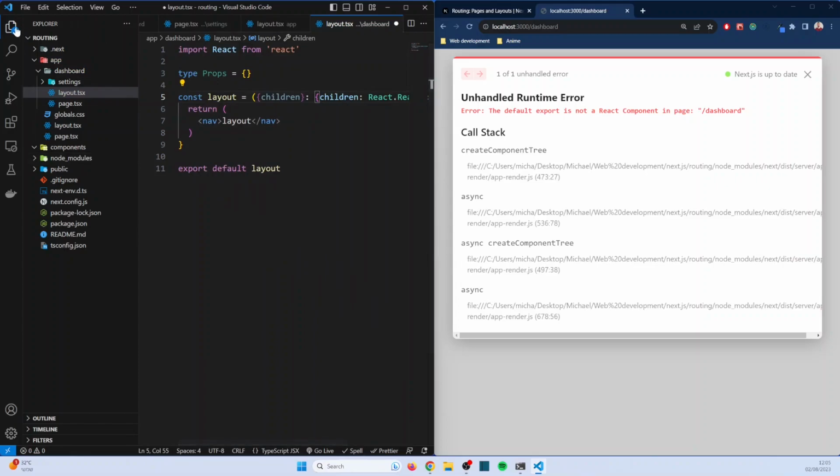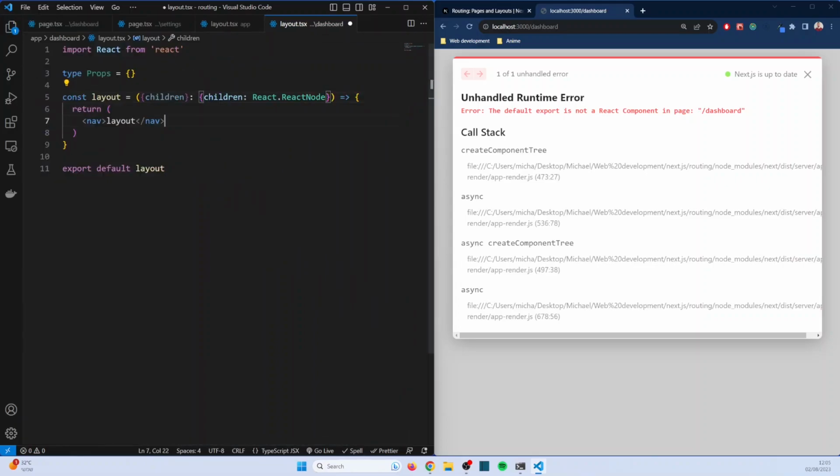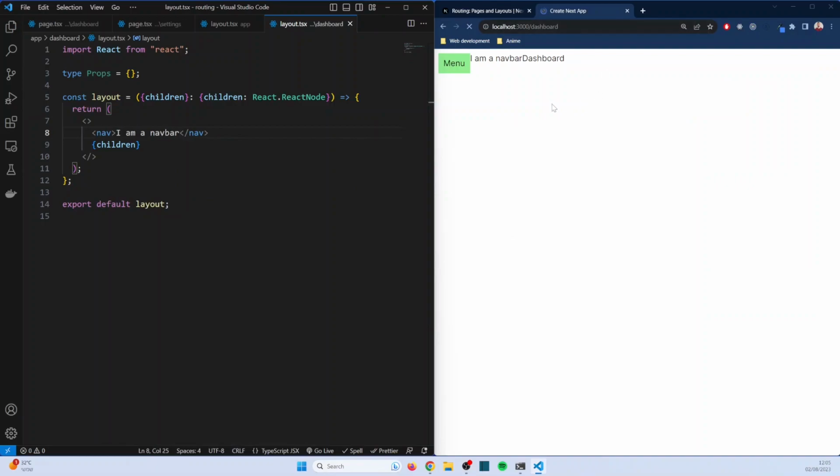And what we can do now is, so we're going to have a nav over here. I don't know, let's wrap it with fragment or something. And let's take the nav here, and let's place the children like this. And let's say I am a navbar like this. Okay, so now we have a navbar.